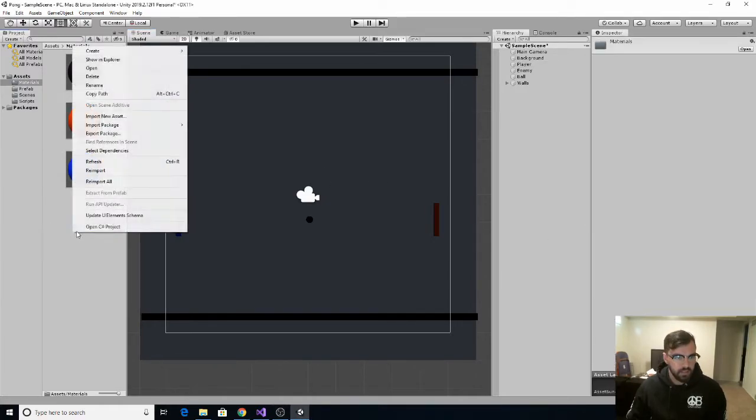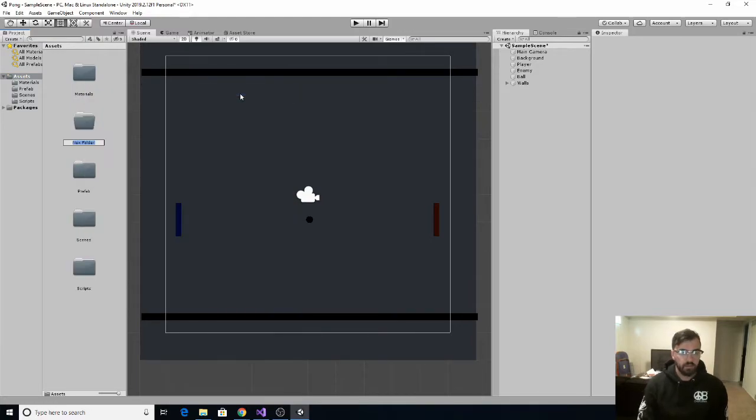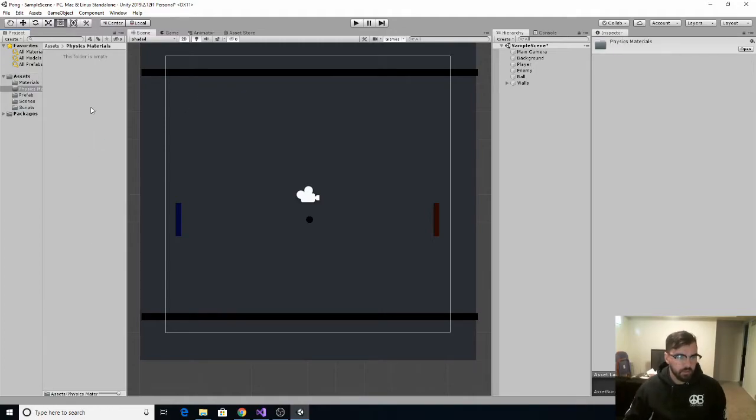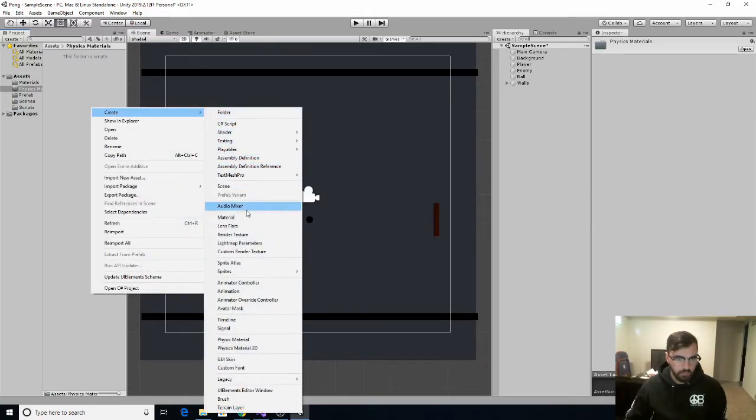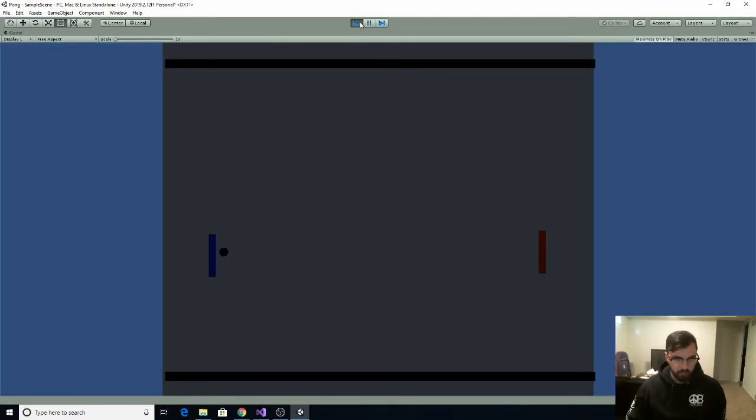Okay, so it looks like there is a difference between materials and physics materials. So we're gonna create a new folder in Unity and call it physics materials. It's good to create folders for everything just to keep everything organized so you know where everything is when you need it. We're gonna try a bounciness of 1 and then put that on the player. If it works well, we'll put it on the other. Yeah, look at that. Pong.